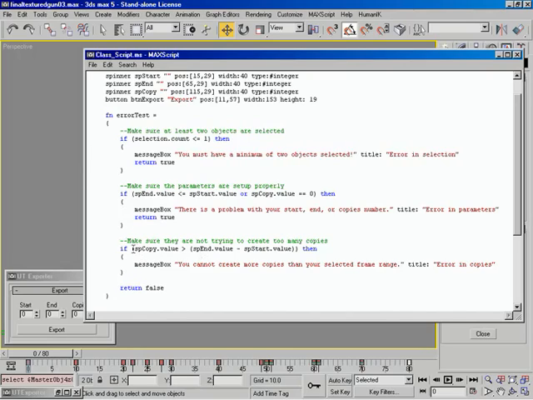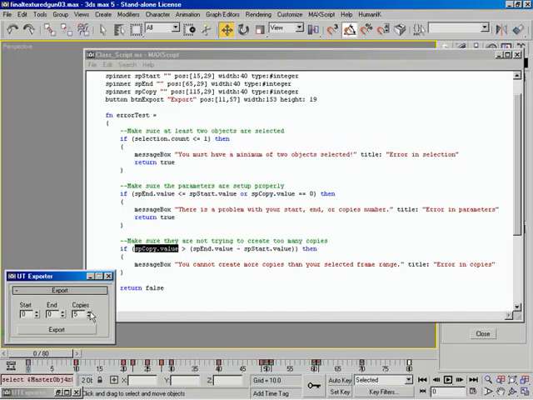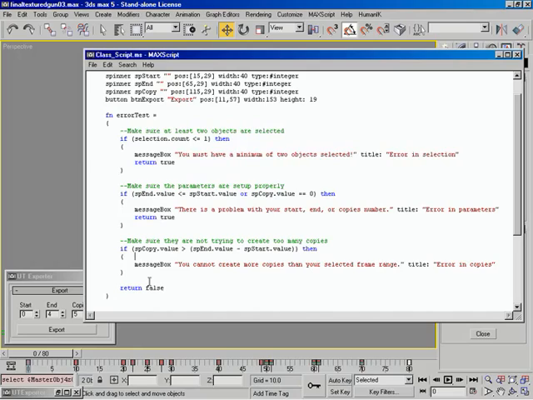This last one, to go over it real quick, if my value, so if I happen to put 5 over here, and I'm going to do a test from 0 to 4. So if my copy, which happens to be 5, so I'll just type a 5 under here to remind you, is greater than, let's put the greater than over here, my end value, which is 4, minus 0, so 4 minus 0 is 4. So is 5 greater than 4? The answer is yes. If the answer is yes, then you might as well say it's true. Yes means true, no means false. So yes, this is true.